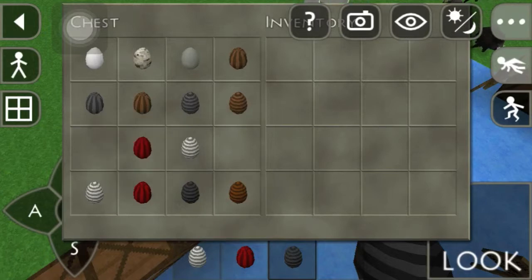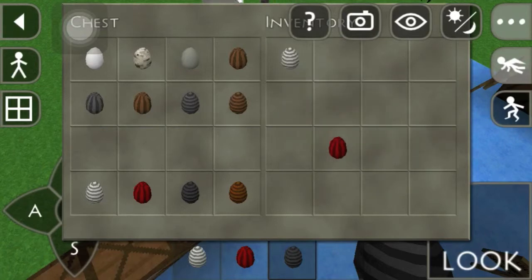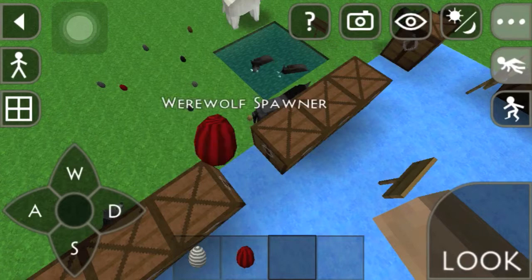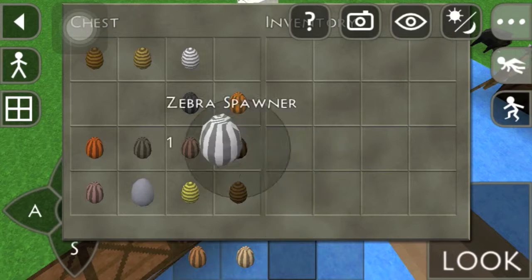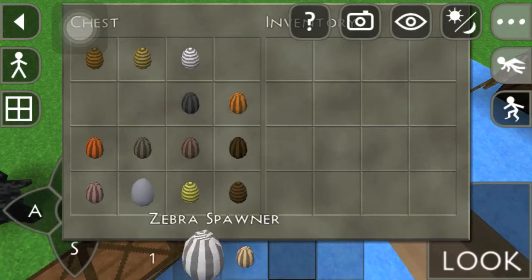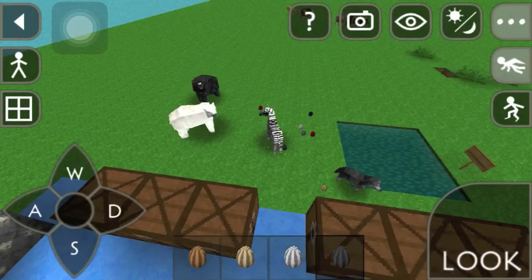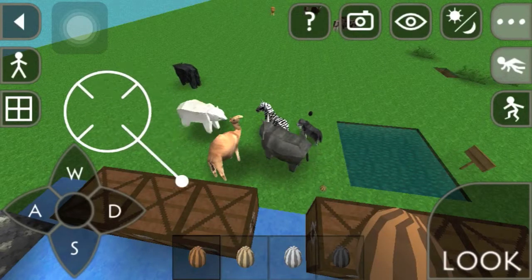Alright, so I'm going to throw all these out. Alright, sorry about the delay there. Let's see, what do we have here? Horse, rhino. Okay, let's try a zebra, a camel. That's a giraffe, a zebra, a camel, and a rhino. They do not fight, as far as I know. So, that doesn't happen. Alright, throw you over there.